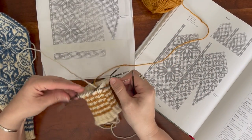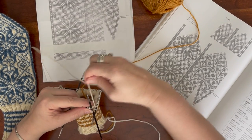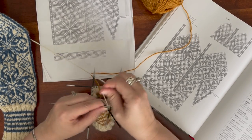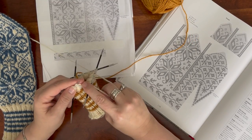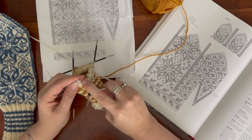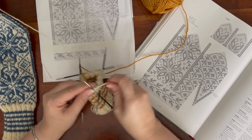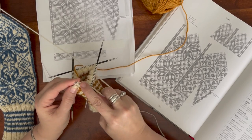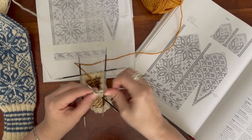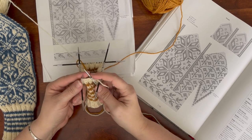We're going to continue with the cream yarn and we're just going to do knit stitches. So we're not going to alternate between purling and knitting. We're just going to do all knit stitches. And we're going to go to halfway, which is 7. 4, 5, 6, 7. And then we're going to add one more stitch.